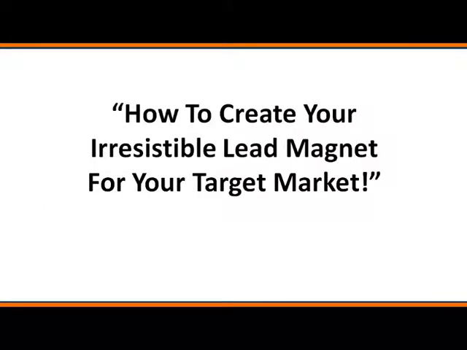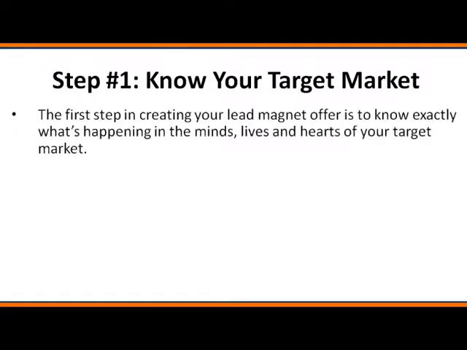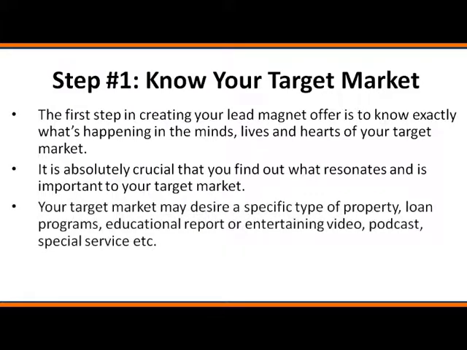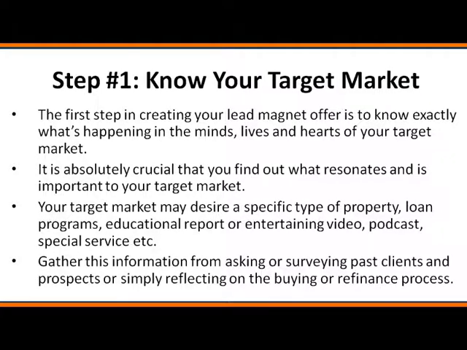So let's go through how to create your irresistible lead magnet for your target market. The first step is you need to know your target market. That means you need to know exactly what's happening in the minds, lives, and hearts of your target market. It's absolutely crucial that you find out what resonates and what's important to them, because your target market may desire a specific type of property, loan programs, educational report, or even entertaining video podcasts or special services, etc. And you gather this information from asking or surveying past clients and prospects, or simply reflecting on the buying or refinance process of your loans in the past.